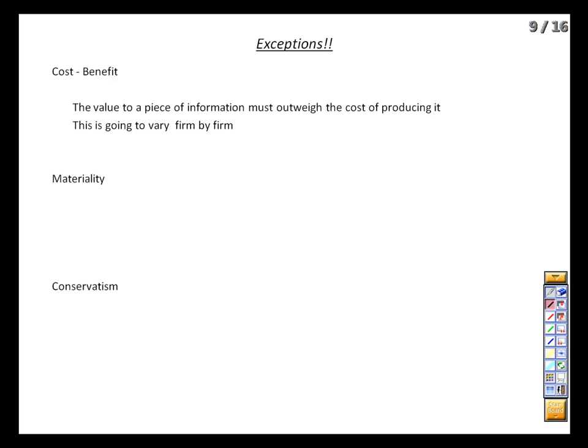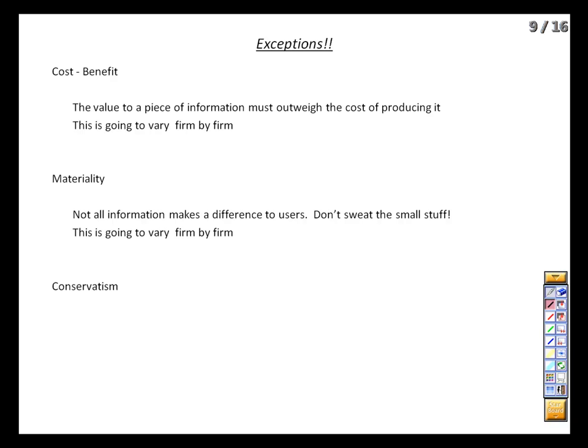Second is materiality. We are only going to report the information that makes a difference to financial statement users. Again, this is a sliding scale based on firm size. If you're General Electric, $50,000 doesn't really make much difference to a decision maker. If you're Orono House of Pizza, on the other hand, $50,000, that's a pretty big deal. So we aren't going to have the same level of disclosure for those two companies. $50,000 is immaterial to GE. It's hugely material to House of Pizza.